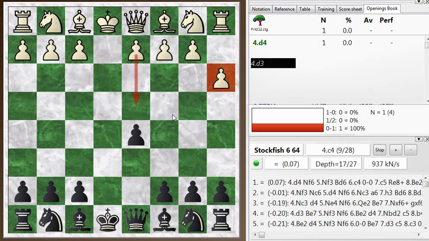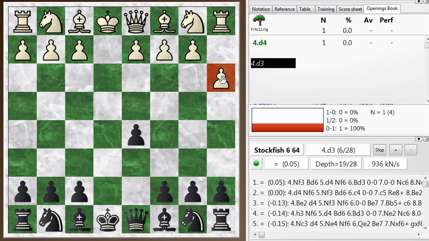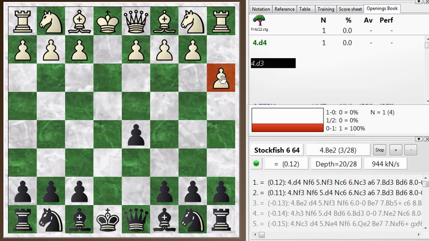continue in exchange French lines with d4, just putting a pawn in the center, having a very symmetrical pawn structure, and with his extra move being this pawn to a3 move, which is not entirely useless. So this is not a horrible way for white to play, but certainly not very challenging to black either.